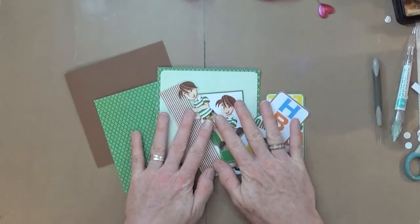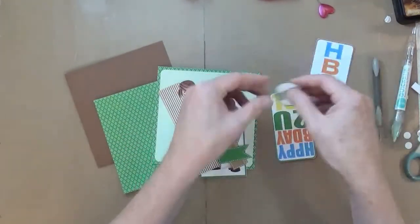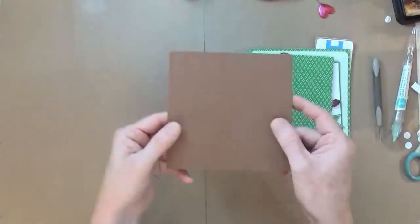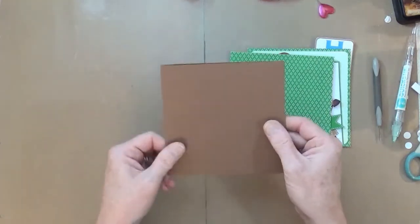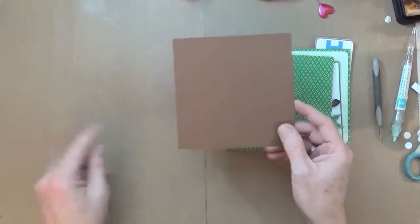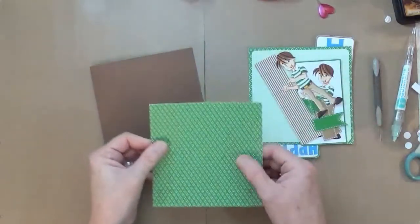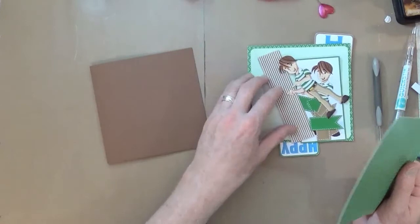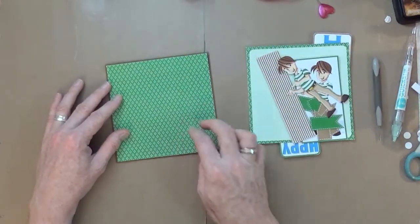Okay, so I've already gone ahead and cut out all my pieces that I'm going to use today. So I'm going to pop those to one side, and we're going to start off with our main card base. Now the card base is just a 6x6 card base cut from a standard sheet of A4 brown card, and this is just from Stash. You can use any colour you like, which really goes with the colours of the kit that you're doing. Now because I've got browns in the main topper image and in the backing papers, I thought the actual base card would look really nice in that too.